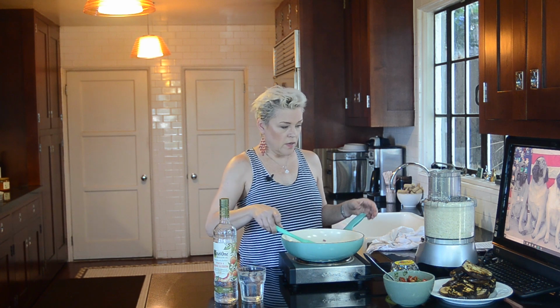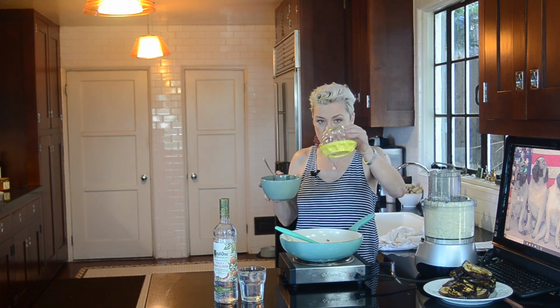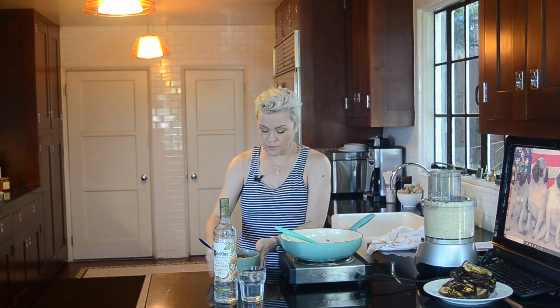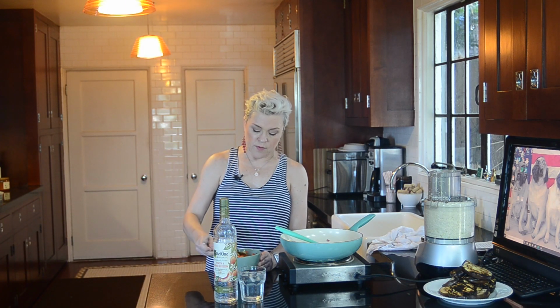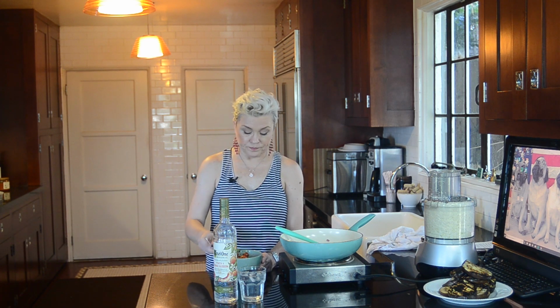Alright, in this bowl, I'm not going to add this now, but this is 2 cups of tomatoes, one of these little containers of cherry tomatoes that I quartered, and I stirred into it a cup of chopped basil, a tablespoon of crushed red pepper, about a pinch or so, maybe a teaspoon of dry oregano, and some salt and pepper.